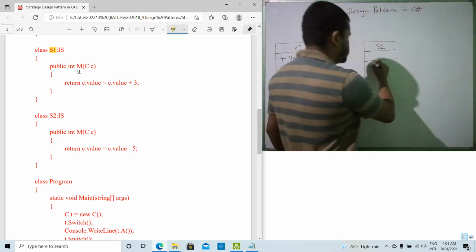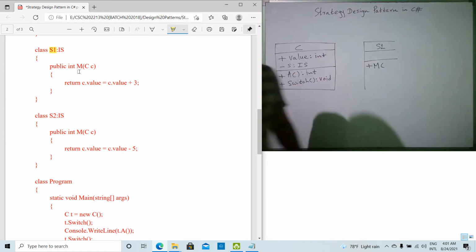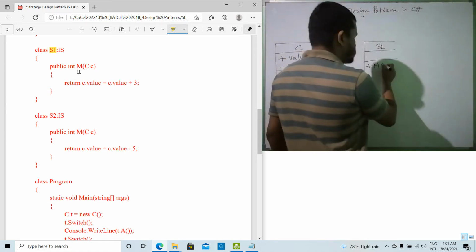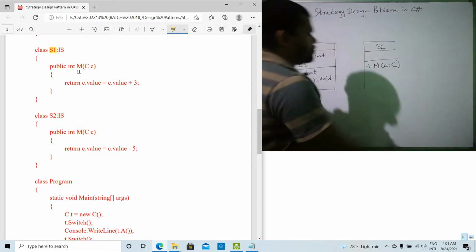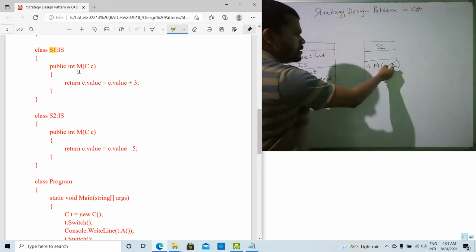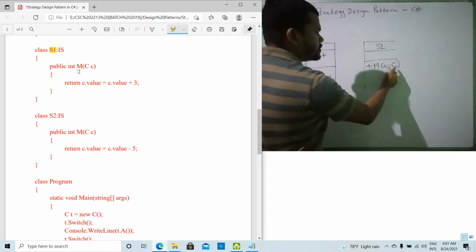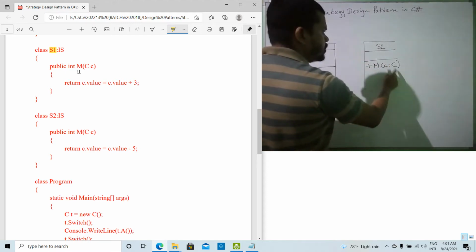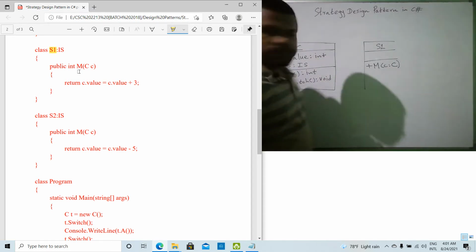It has a parameter C of type C. Parameter name is C, its type is capital C. C means the type is of this class.